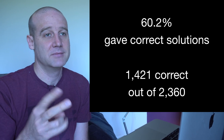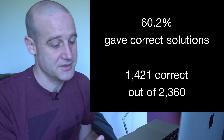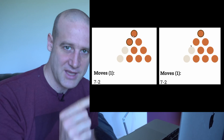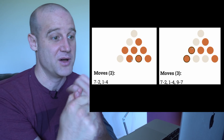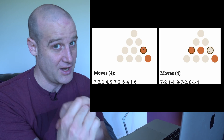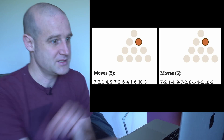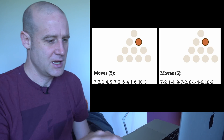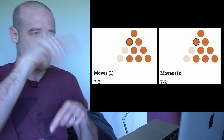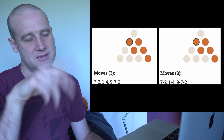There are two valid solutions depending on how you count it — technically there's only one. There are two ways you could do it if you start in one of the edge pieces. It doesn't work in the middle because if you take the middle one out, you can't move. If you take a corner one out, you can't do it in five. If you take an edge one out, you can leave just one in the same place. It's exactly the same apart from one going around one way and one the other way — a trivial change, the same moves just a different direction.